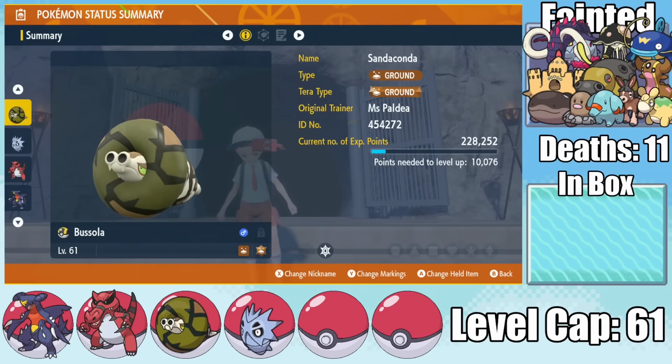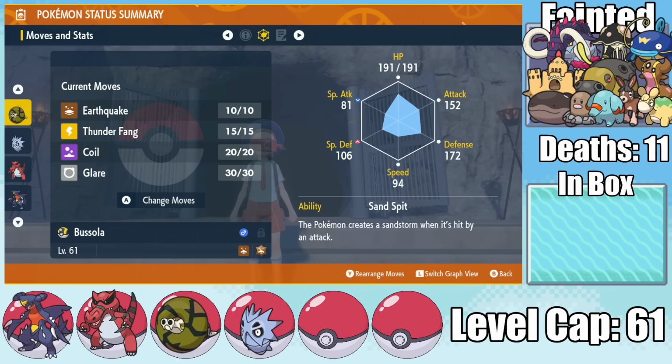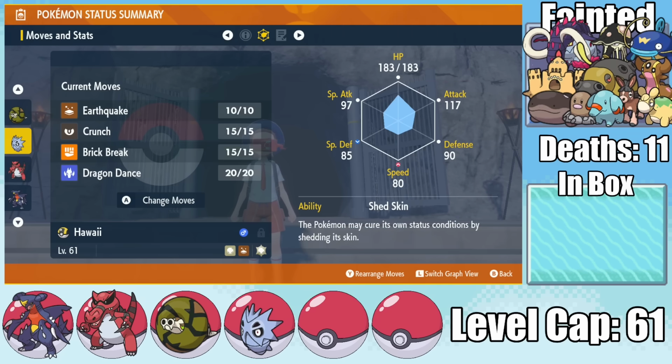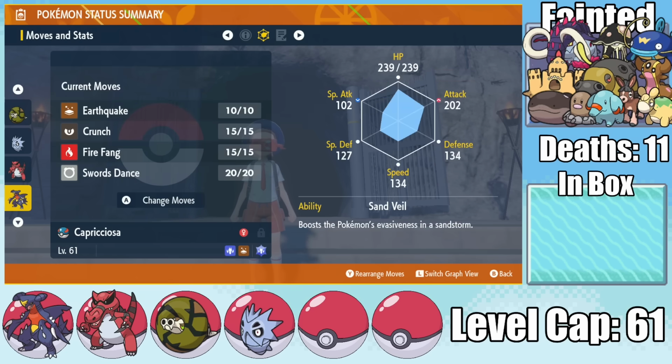I can't exactly say it's been easy to get this far, since we only have 4 Pokemon to enter the Elite Four. The first of which being Sandaconda with Earthquake, Thunder Fang, Coil, and Glare. Then Pupitar with Earthquake, Crunch, Brick Break, and Dragon Dance. Moxie Crocodile with Earthquake, Crunch, Close Combat, and Bulk Up. Garchomp with Earthquake, Crunch, Fire Fang, and Swords Dance.